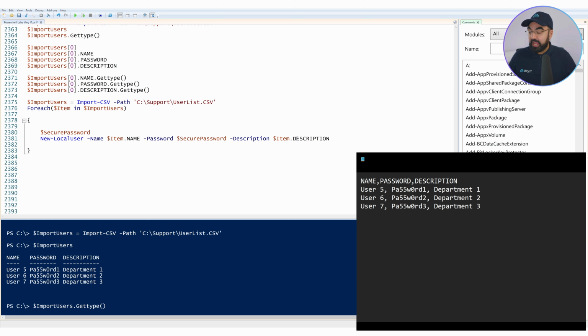So the question is how we're going to actually store the passwords, how we're going to retrieve those from the CSV. Well, they need to be in a secure string.